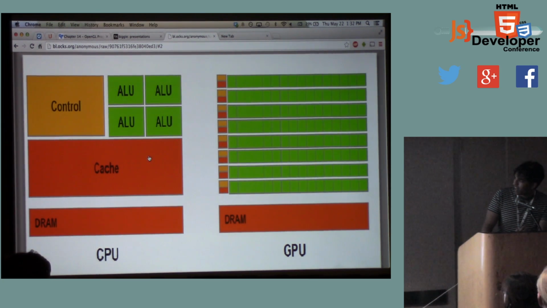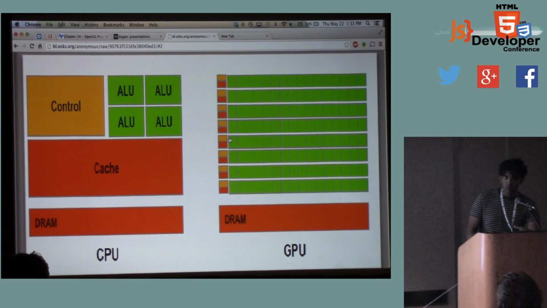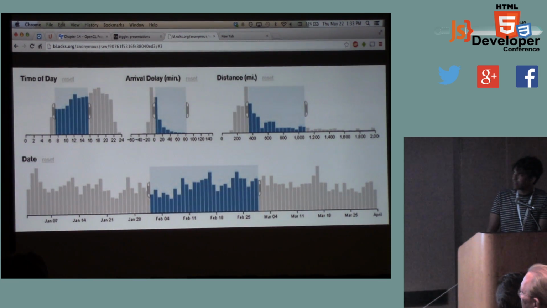On the left side that's how your CPU looks, and essentially this green stuff is what's doing all the work, and you can see it's a very small part of the chip, and the rest is just infrastructure to get higher level processing. On the GPU, it's pretty much all work being done, so it's a lot more power efficient, and a lot more heat efficient. So you want to be on that curve if you can. People call it throughput versus frequency, and you want to be on that side if you have really intensive tasks.